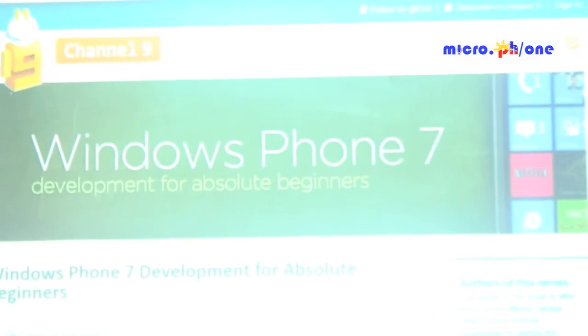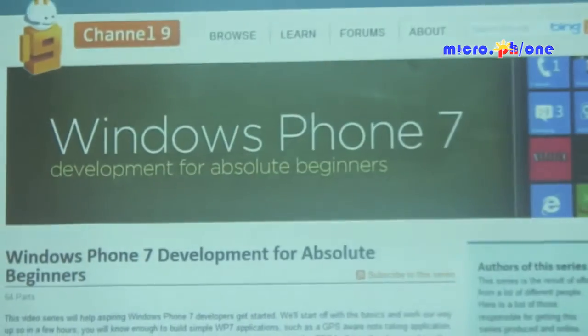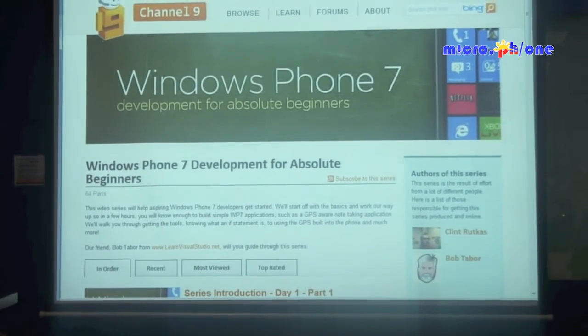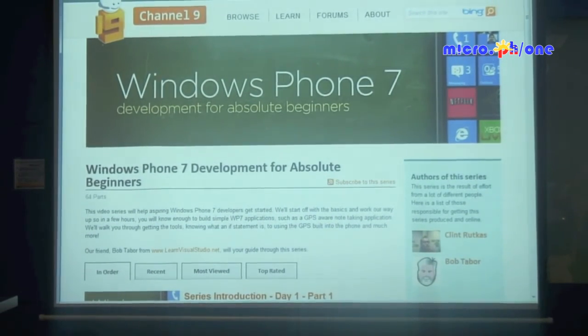So the next thing is, how do you learn all this stuff? How do you accelerate the learning? Okay, so Microsoft has this Windows Phone 7 development for absolute beginners. The URL is shown here on screen. It shows you how to use Visual Studio. It even shows you how to code in C#. It shows you how to code XAML, how to work with Silverlight, how to work with the controls. There are even exercises, a day-by-day exercise that will help you with the learning curve, such that you become a productive developer right away.